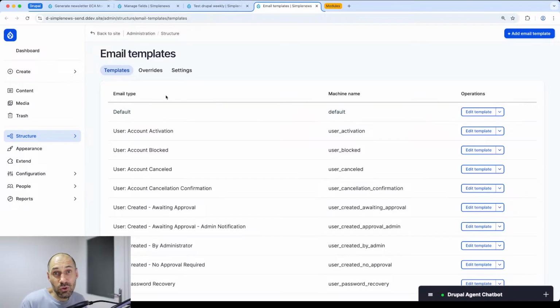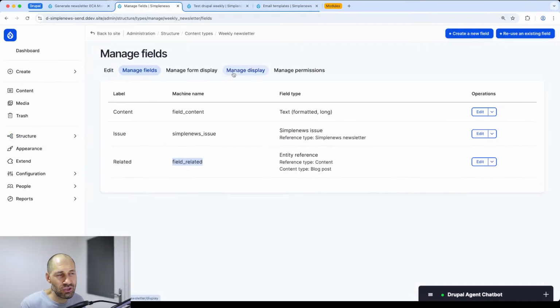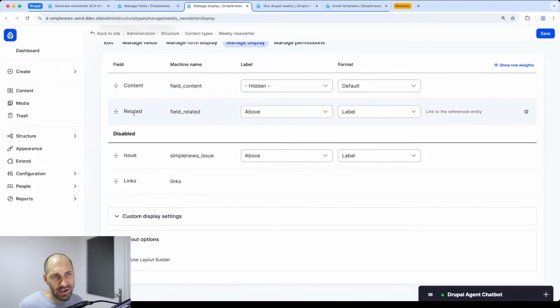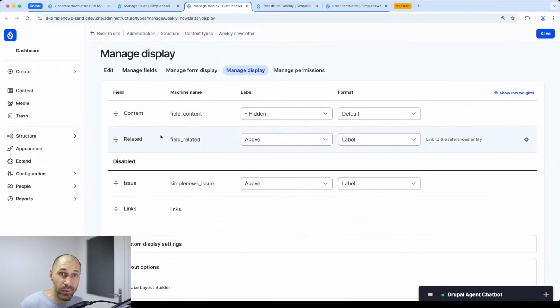So understand that, because we are simply loading up an entity and then just embedding that into the email. So if you do want to heavily override the look and feel of your email, what you essentially need to do is modify everything here. So that could be overriding the template for this view mode and then modifying things or removing fields, because we can easily remove this related field from the default view mode, and it won't be shown. So that's how you kind of do it.